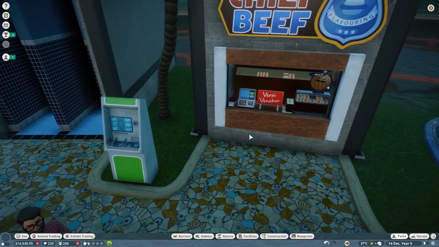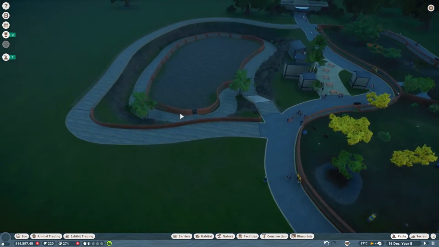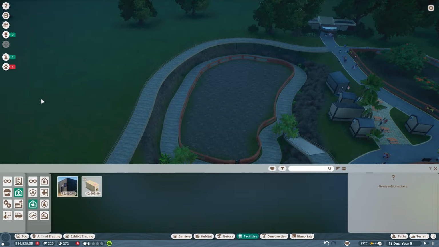Because we do have the staff, just nobody currently working here. We'll check in with that in a little bit. I'm not going to get too hung up on that. But what I am going to get hung up on is water and power. We're going to need that over here. So we're going to need to place down some more facilities.